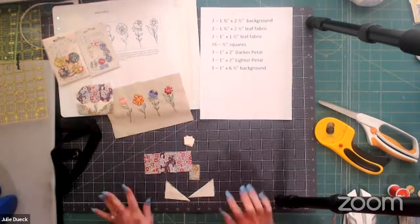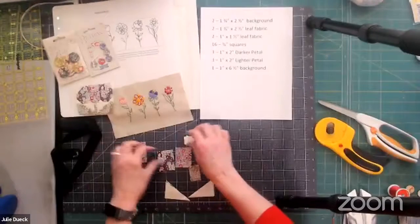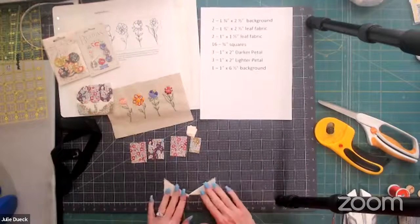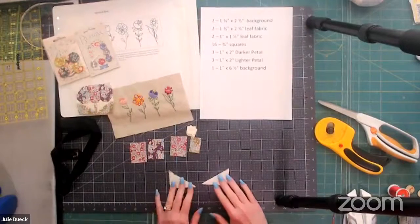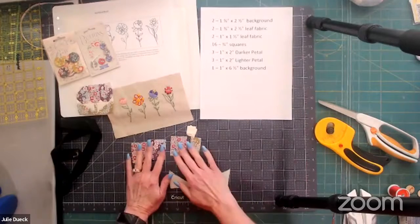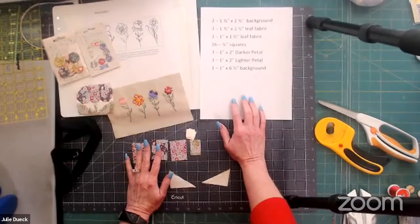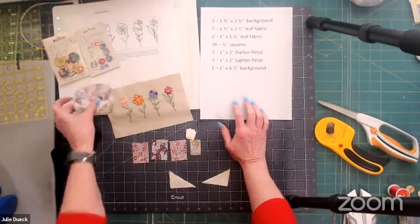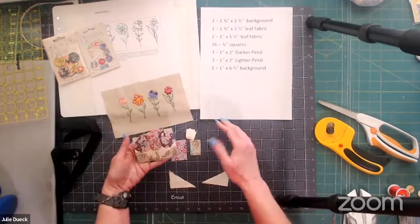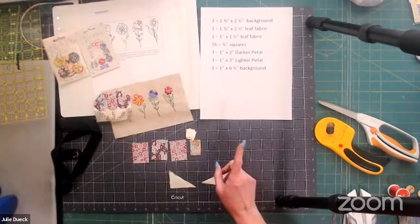Okay, so what you need to do is go ahead and cut all of your pieces. The only thing tricky about cutting your pieces is cutting your half rectangles. You're going to have two sets of these. I'm just making one block. These directions are for cutting two blocks because the two blocks go together, and then you have one block that's 3.5 by 6.5.